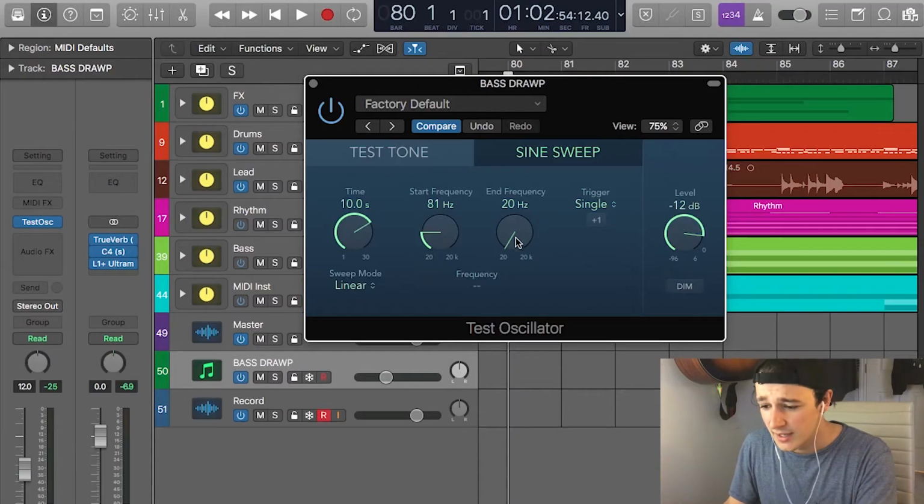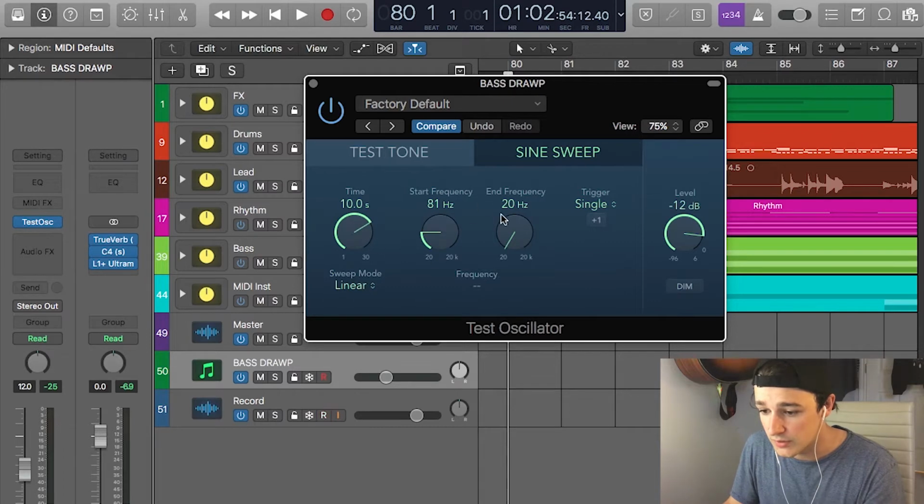So if it's a happy song, just having a lower frequency will emphasize that. You know what? It's science. I'm a music guy. I don't know the science behind it. Go ahead and Google that. So I'm going to do 20 being my ender because 20 is also an E, just in a lower octave.